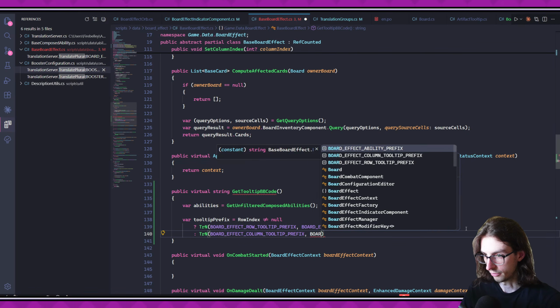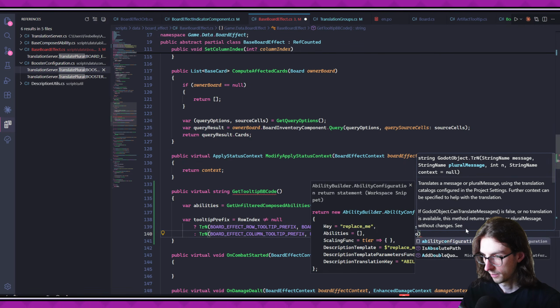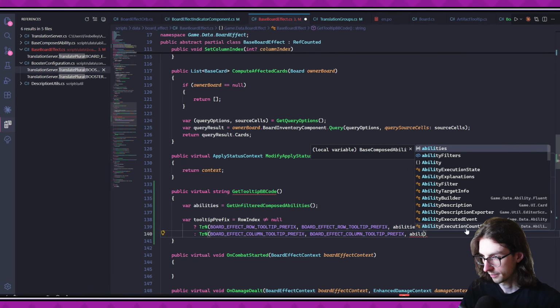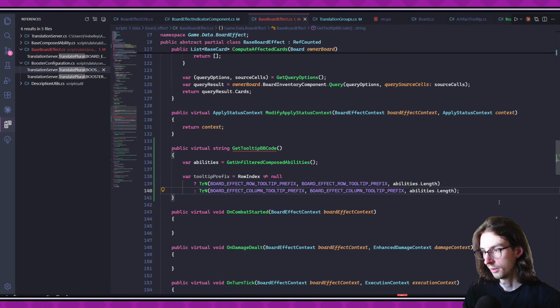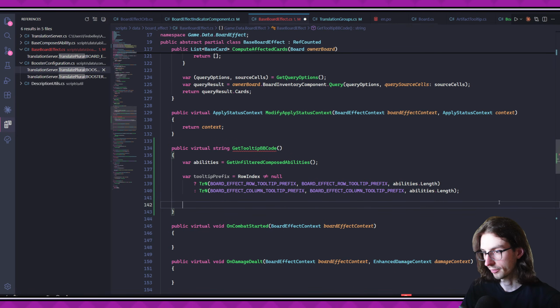Column tooltip prefix. Okay. So there's our prefix.